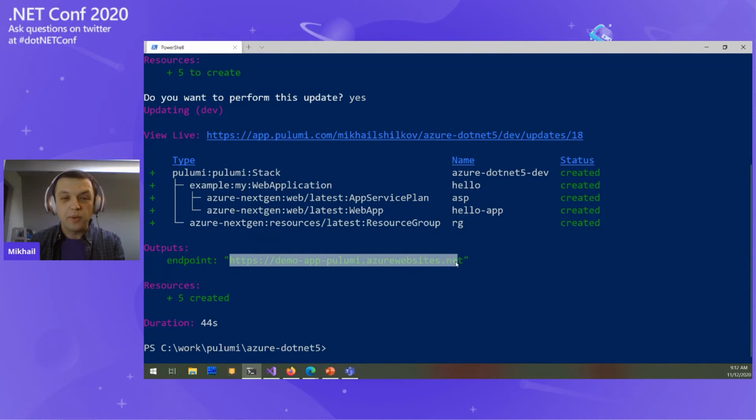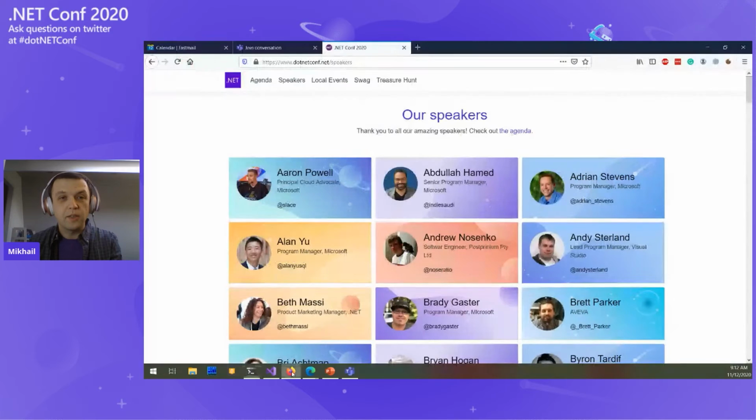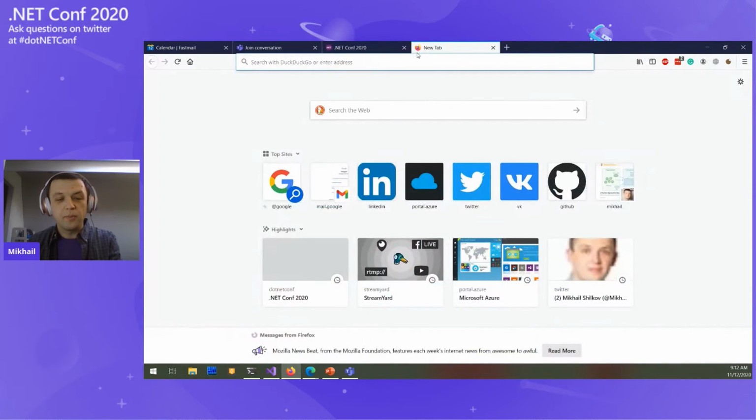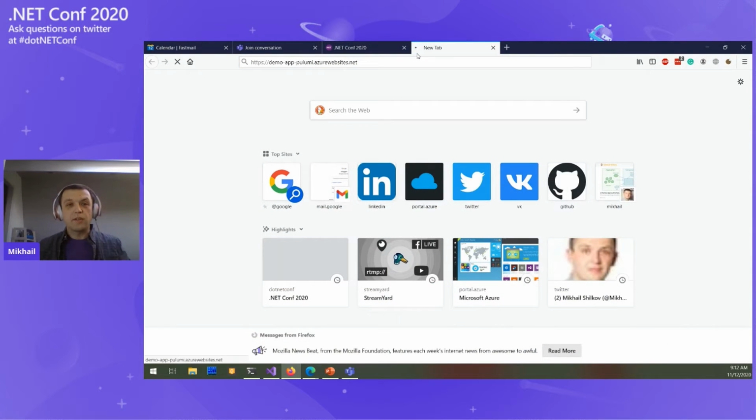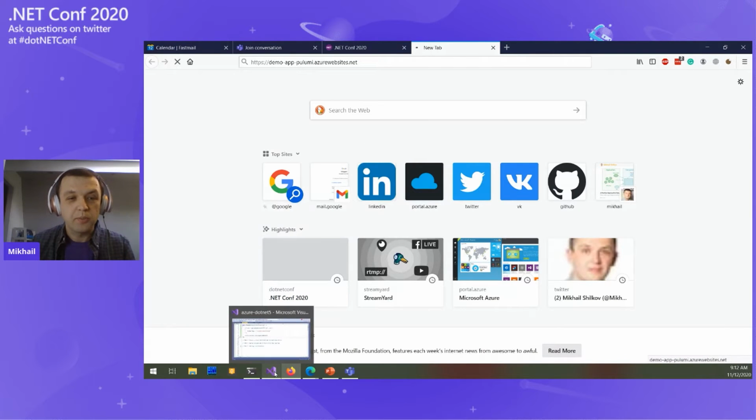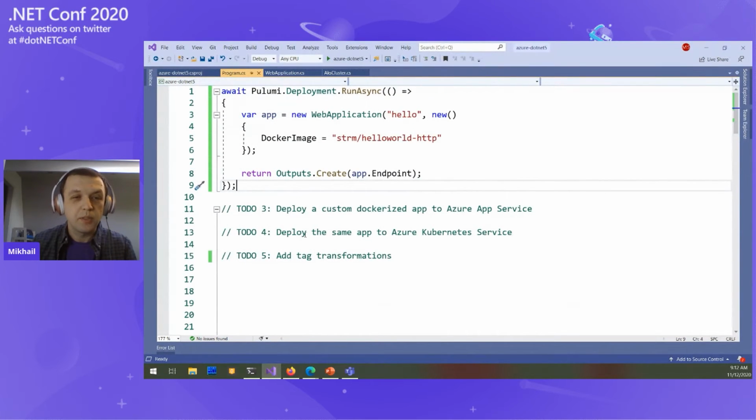So this is my output of the program. It's some URL at azurewebsites.net. And if we switch over to the browser and try this URL, it usually takes like a minute for app service to load here. But yeah, maybe I'll just jump back to my IDE and continue with step 3, and then I'll show you that app service actually started, just to save some time.